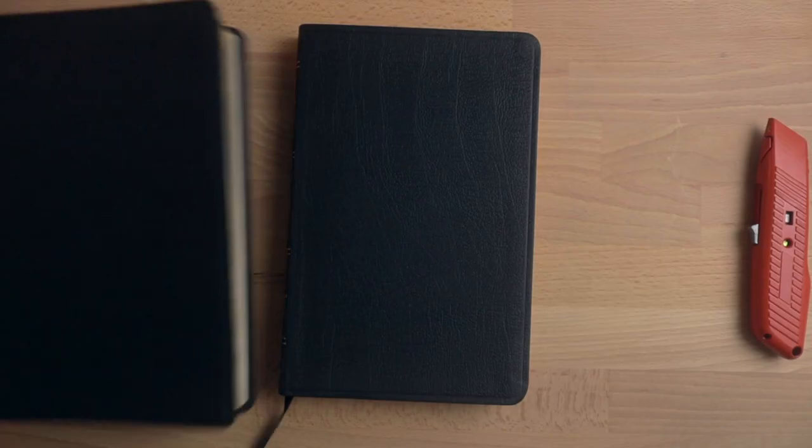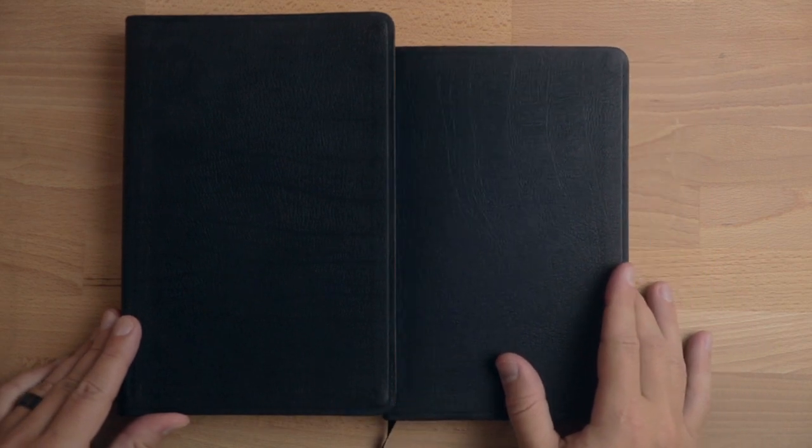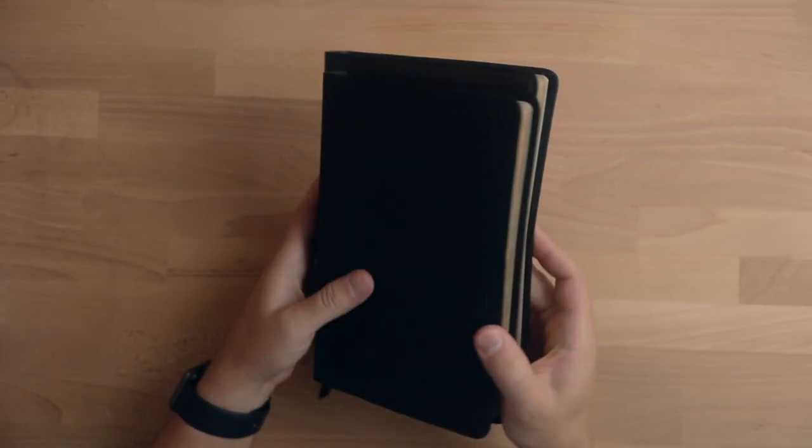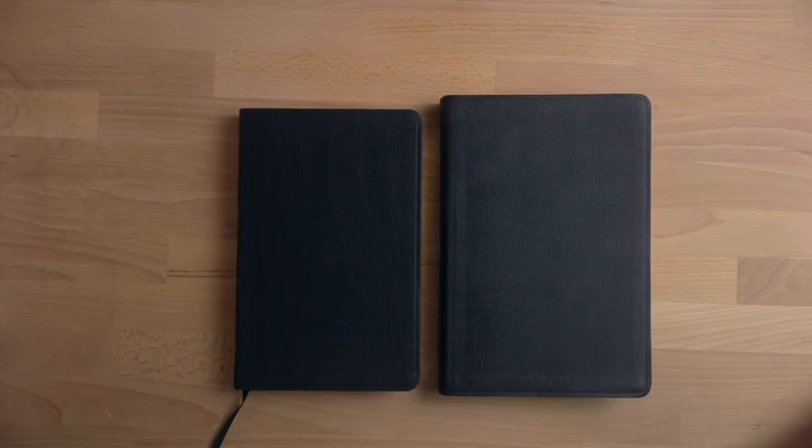Comparing that to the Pastor's Bible, it's about six inches wide by nine inches tall, and just a little over an inch thick — so where the Thinline is under an inch, the Pastor's Bible is just a little over. You can tell the difference when holding it in your hand, mainly in the little extra width and height. The weight is 2.16 pounds, a little heavier than the Thinline, though just over two pounds is really not that big of a deal. I did find myself holding it more with two hands, whereas the Thinline felt more natural to hold with one.